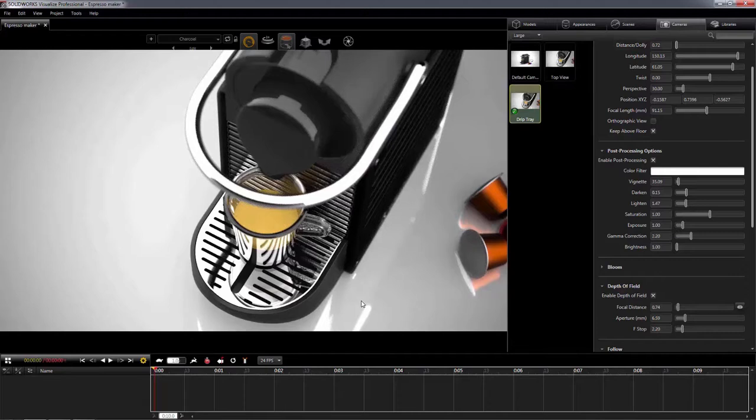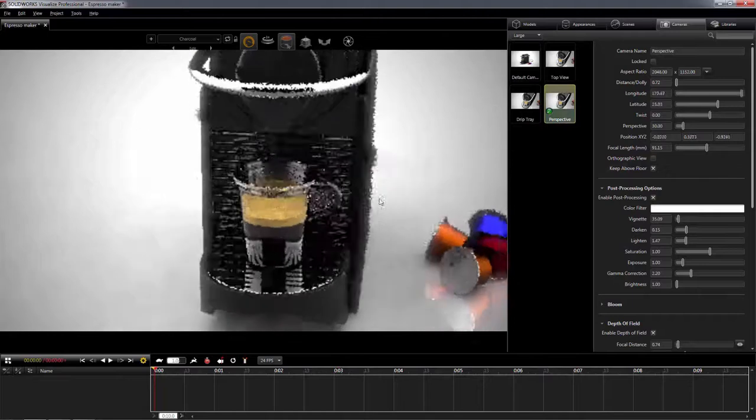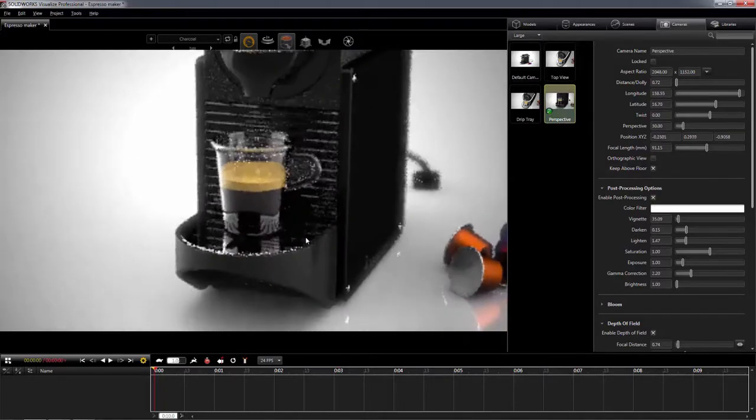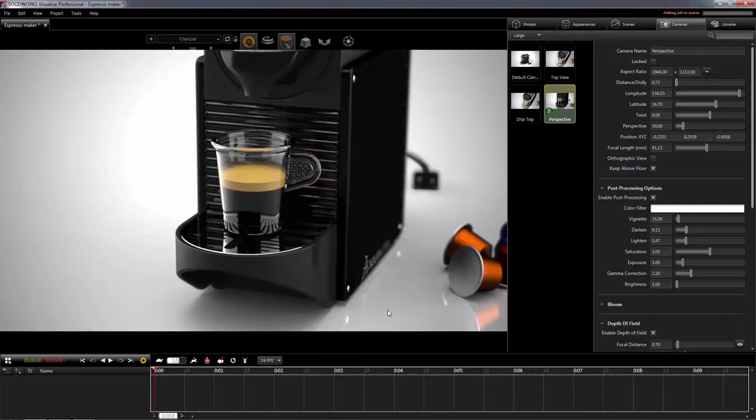Then we want to capture one more important image that shows both the drip tray and also captures the big picture of this beautifully designed espresso machine with the matte finish charcoal side panels to truly capture the emotional value from our design. Setting up these perfect shots is easy with SOLIDWORKS Visualize Professional. It is as easy as if you were a seasoned product photographer walking around your product, camera in hand, in perfect lighting conditions. And once you have all your cameras ready in place, all you have to do now is take the photograph by choosing to render all cameras in the output mode and then sending them off to the render queue to maximize your productivity.